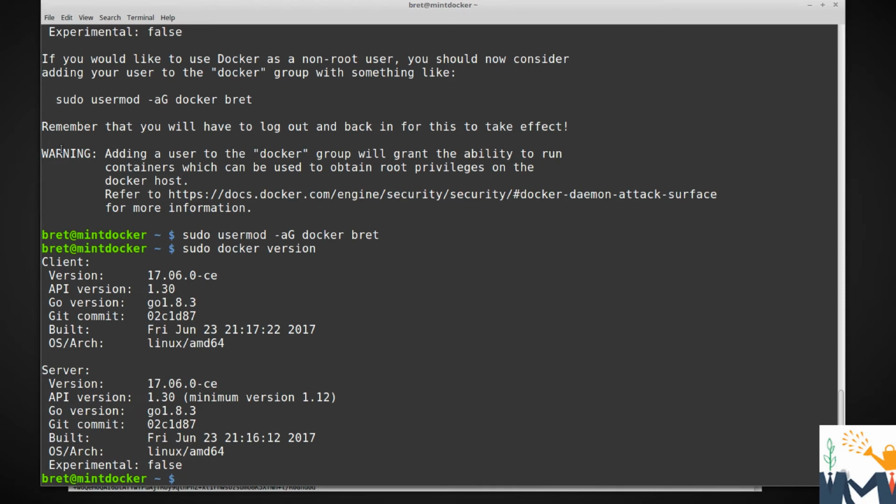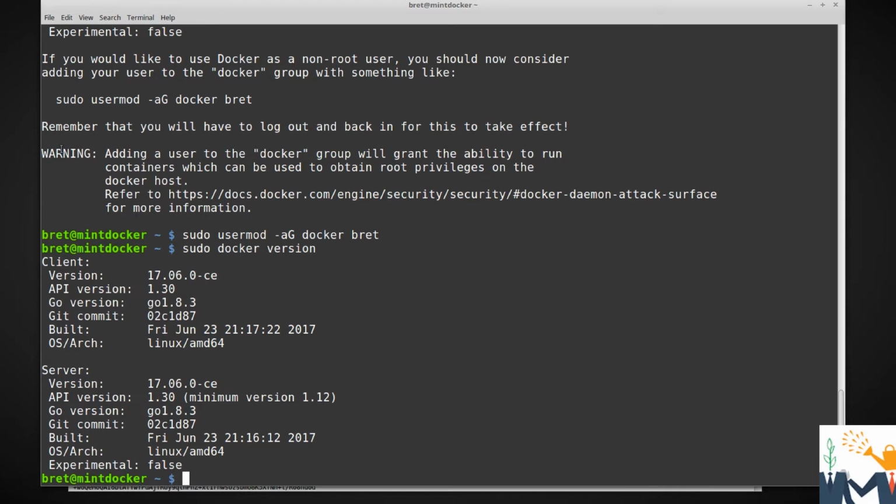And here's why. Docker requires root in order to do the things it needs to do with the core functionality of Linux. Those things are namespaces, and there's this thing called cgroups, and other features of Linux that it needs to use. So it needs root for that, right? By default, when you do things, it's going to need to use sudo. But if you add your user to the Docker group, what you're effectively doing is giving that user, in this case Brett, the ability to run a Docker container later that could then have root permissions on the host.